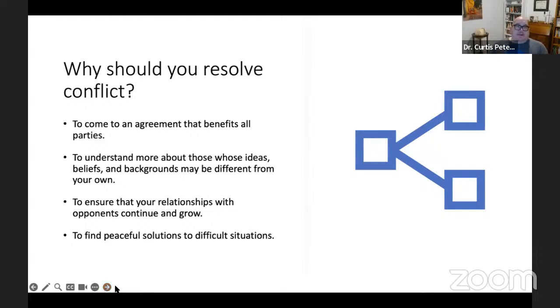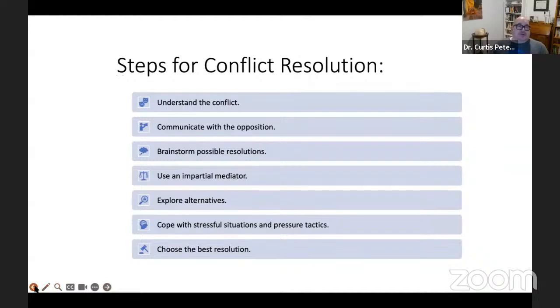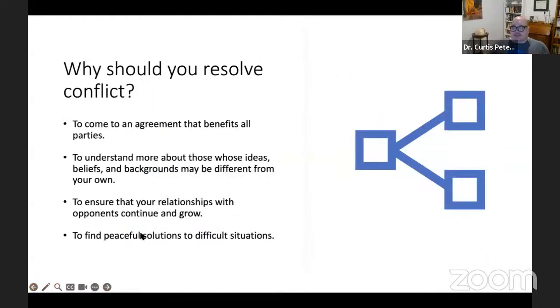Now, I do want to say in this section that in a couple of weeks we will talk about what's called de-escalation. What we're talking about here with conflict resolution is something that happens right after de-escalation. De-escalation is when you bring down the emotional tone of the room, you bring down the emotion of anger, the emotion of fear first, and then you enter into conflict resolution.